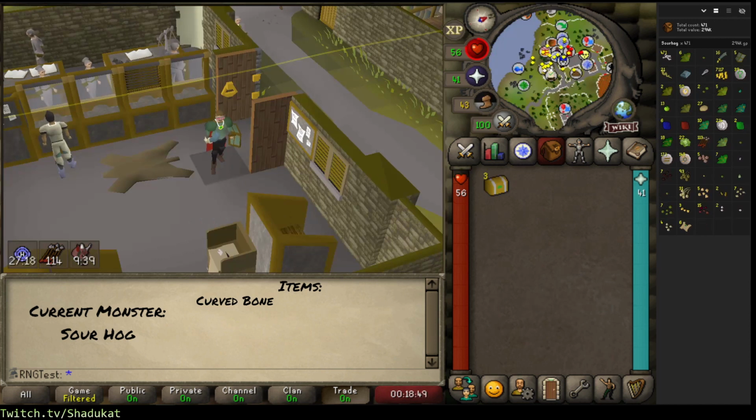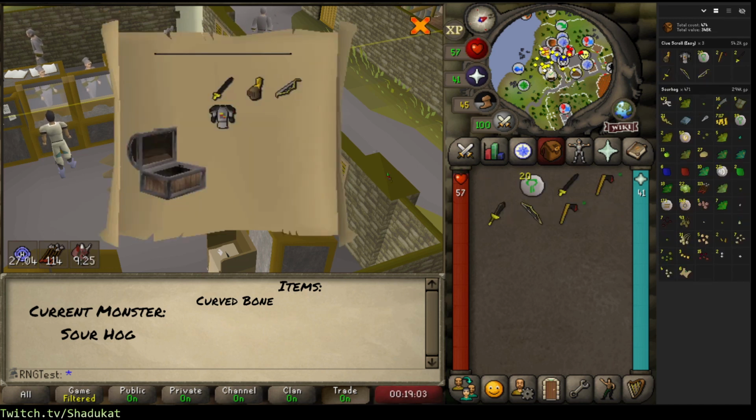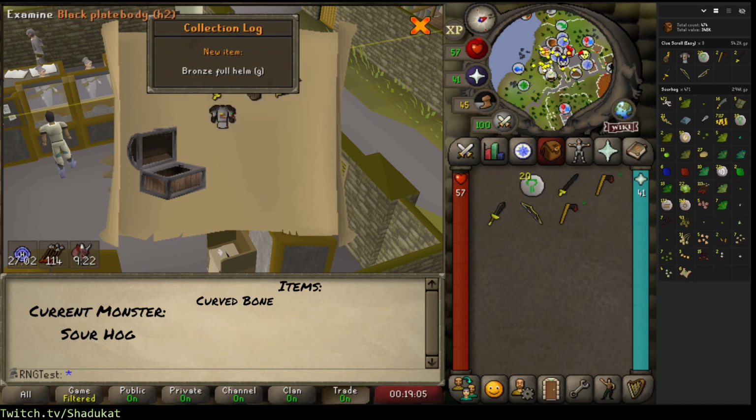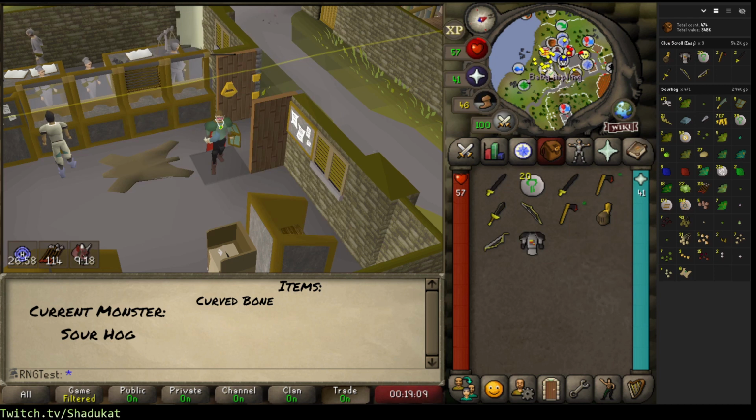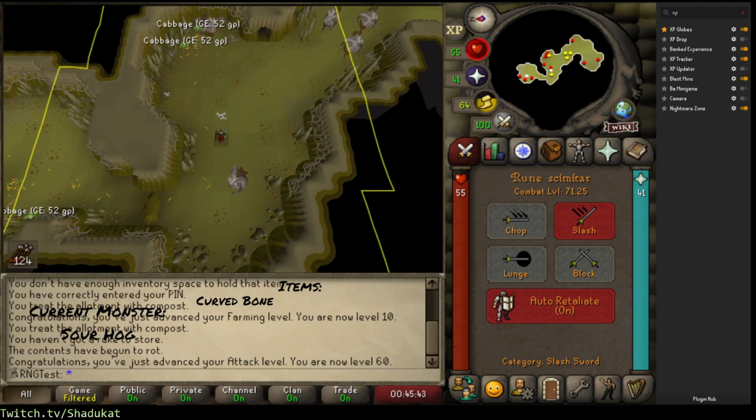So I'm realizing there's actually quite a few upgrades I can get from easy clues. Not a ton, and they're pretty rare, but I figure I may as well open these as I go, because I am still taking quite a bit of damage here. So 3 easy clues. Let's see what we get. I mean, that's a double unique, but not the items I'm looking for. Not quite. That's 60 attack, back to strength.